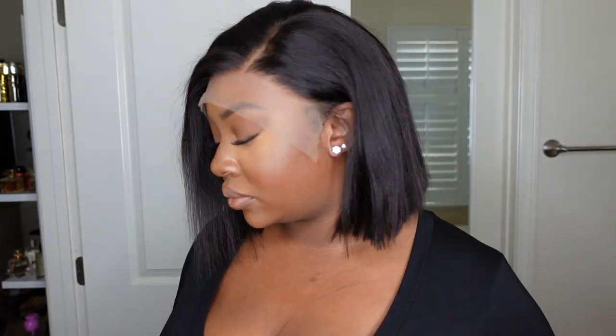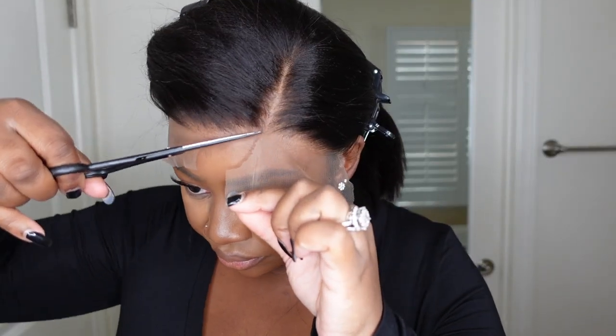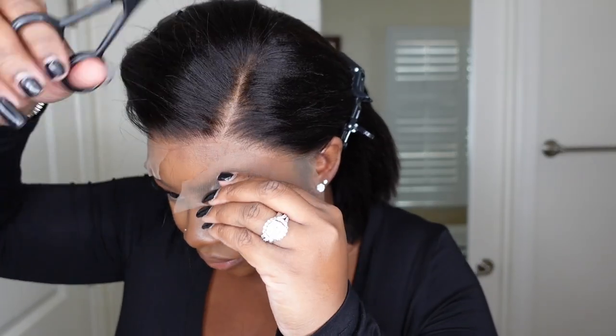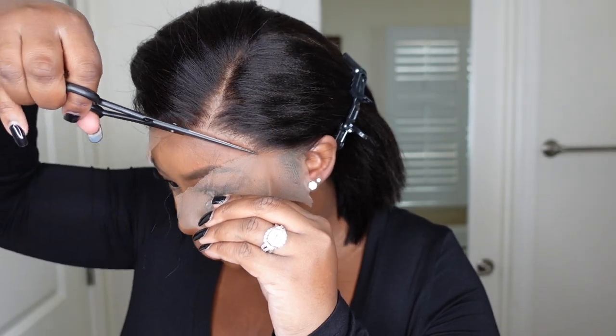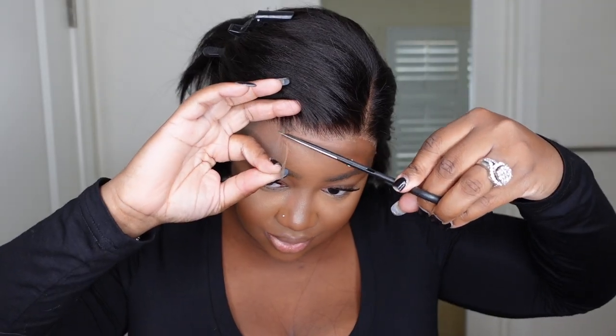Now this is what she looks like on with no styling or anything like that, but we've got to go ahead and style her up. So I'm going to cut the remainder of the excess lace. I kind of like to do a zigzag jagged motion — it just looks better in person than to cut straight across, because this is lace and no matter how nice the lace is, you want to make it melt and camouflage as perfectly as possible.